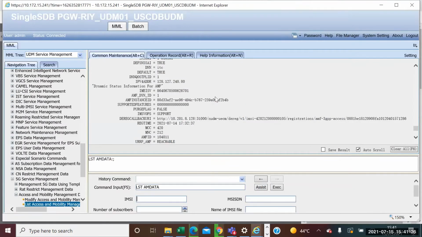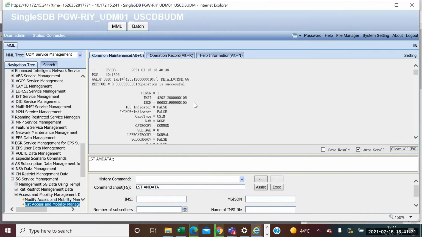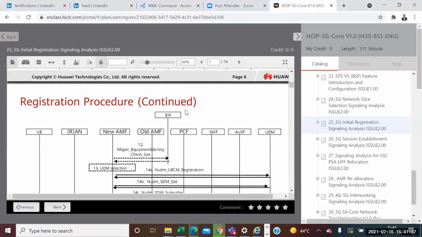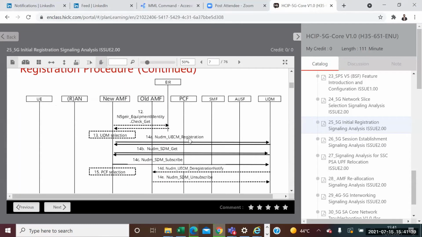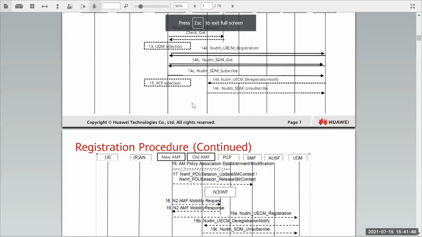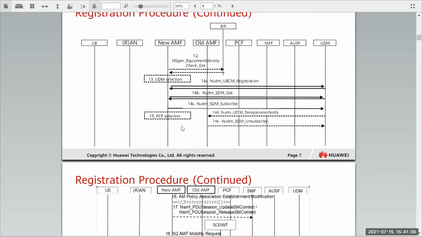Yeah. So this data is defined initially with a SIM, and the messages that you see over here, the ECM registration message or the registration message and the SDM get message, subscribe message, all these messages are sent by the AMF to get the details from the UDM. Okay, and I'll go into the details of each parameter, but just to give you a high level overview.